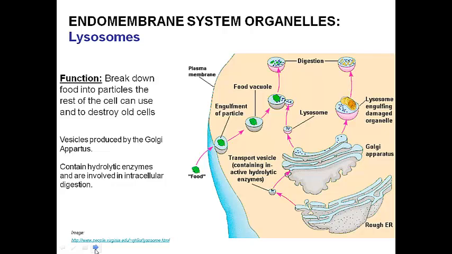Again, the vesicles are produced by the Golgi, so the Golgi apparatus has received these proteins from the endoplasmic reticulum, put a little signal on it, usually a carbohydrate, that says this is a lysosome, and sends it on its way. And once again, in review, they contain enzymes, so they can break stuff down. They're enzymes that take a substrate and break it down into multiple products.